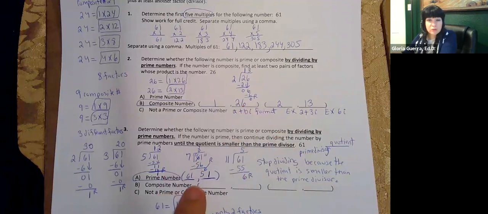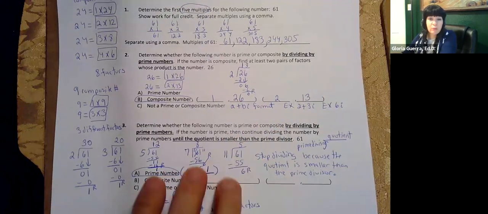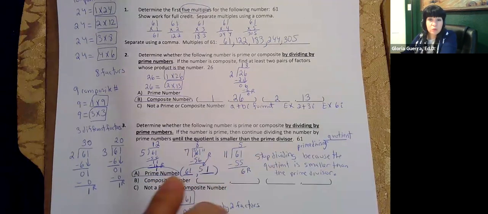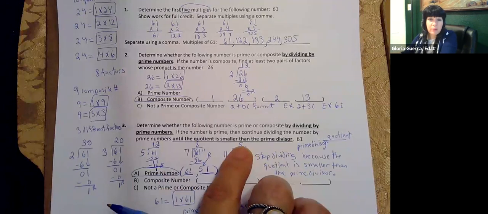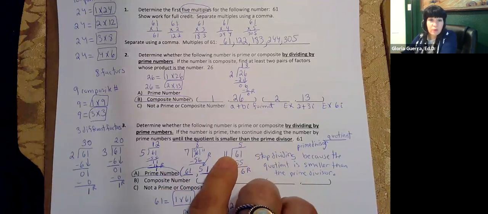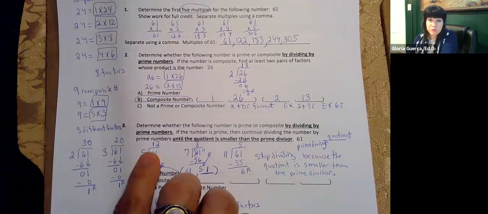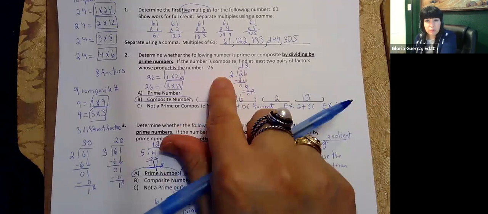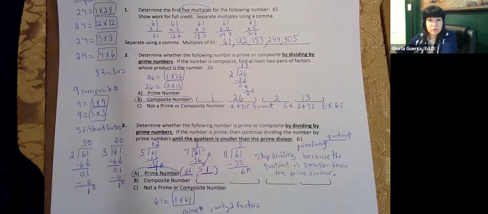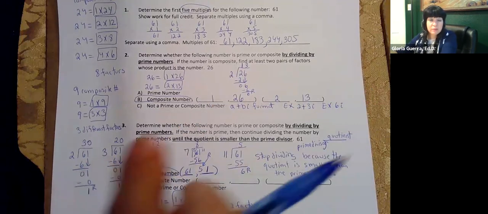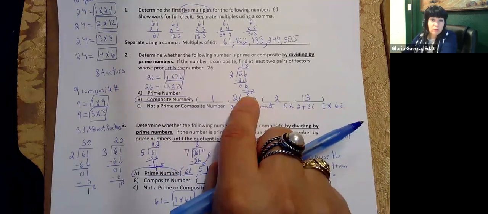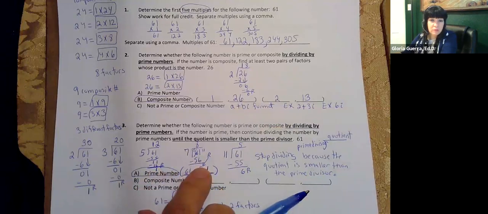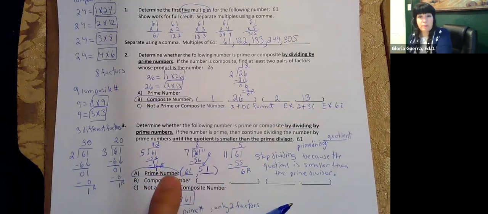Or you're going to randomly get this one, where you have to keep dividing where it's prime, and to show that you got to keep dividing until the quotient is smaller than the prime. And again, these are only dividing by prime numbers. You got to keep alert. You're only supposed to demonstrate, even over here, dividing by prime numbers. Just that here you get a remainder of 0 when it's composite. Here you don't get remainders of 0. See, none of these have remainders of 0. None of these. See? And that makes it prime. Okay.